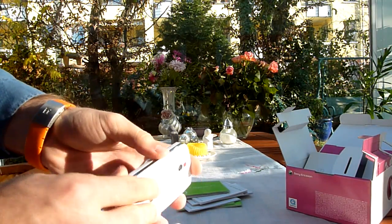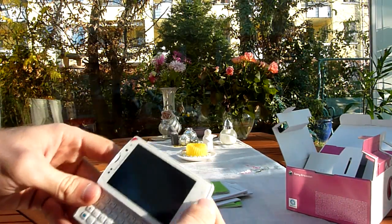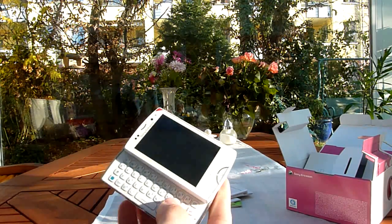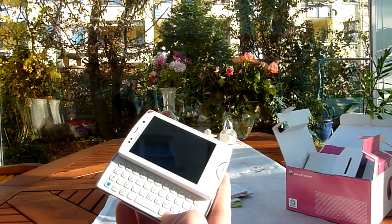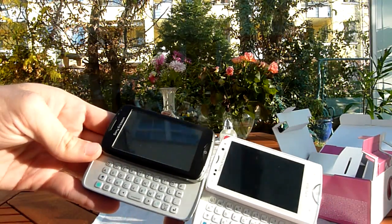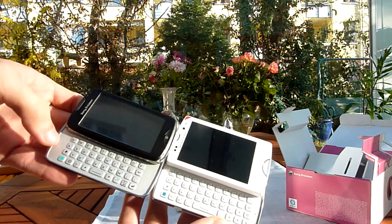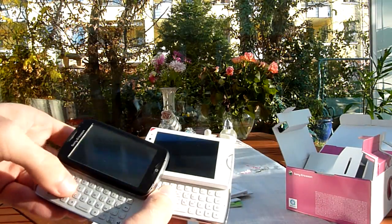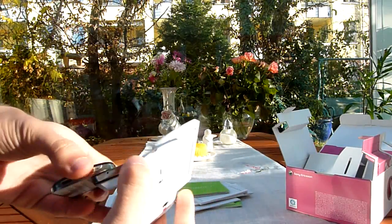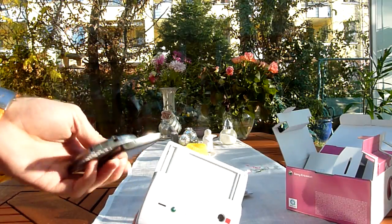And the most interesting part about this device probably is the keyboard, which feels pretty nice. We have a hardware button right here. The camera on the front has 1.3 megapixel, I think, maybe only 1.3 megapixel, I'm not sure. And there is a main difference between the keyboards of the Txt Pro and the Xperia Mini Pro. As you can see here, we have fewer buttons here, and actually the Xperia Mini Pro feels a lot better. And from the back, as you can see, there is a big difference also with the camera. This one doesn't have a flash, and of course this is not Android.